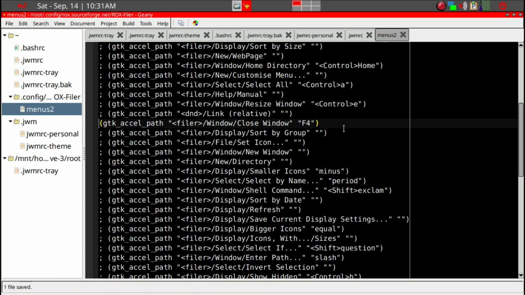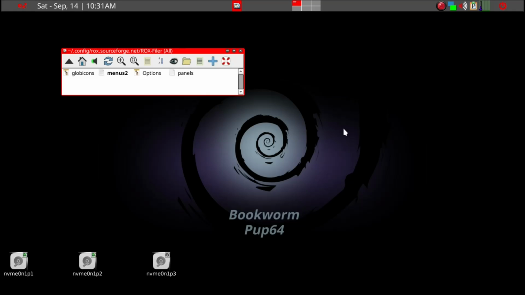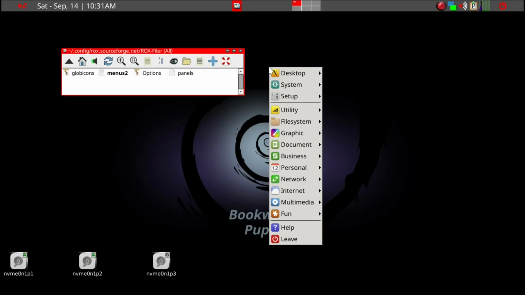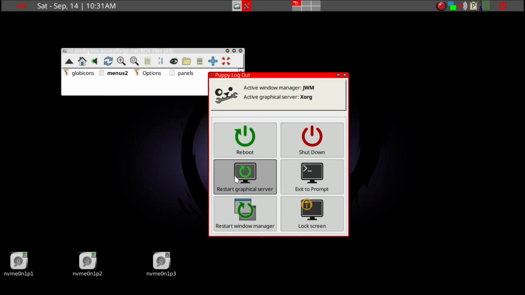So Control S is going to save it, and then F4 is going to close. Now to force Rox to read this edited menus2, I have to either reboot or go to leave and then restart the graphics server, but that's going to stop my recording, so I'm not going to do that.